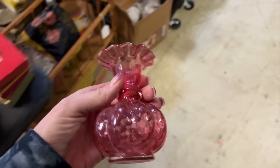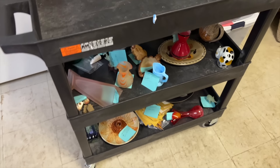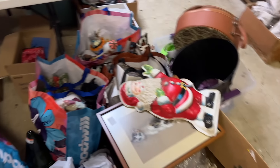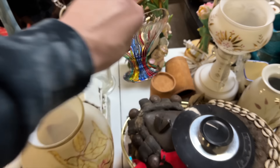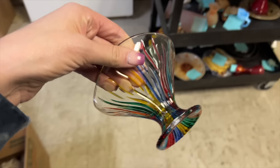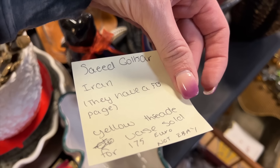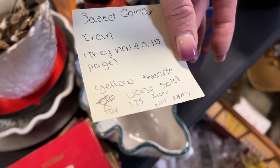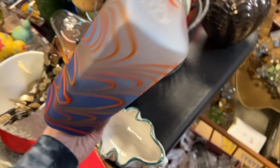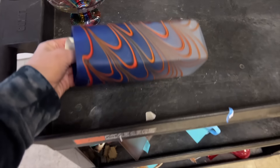We're going to grab some items for Sage to preload into the Friday sale. This is what we just sold on knickknacks this evening on our shop-the-shop. I don't think it's going to be enough to keep her busy tomorrow. This piece is just so colorful and fun. This has a post-it note - not one of ours - it says Kolbar, Iran. They sold for 175 euros. So this is Iranian glass. That's kind of wild. Let's put it over on the cart.